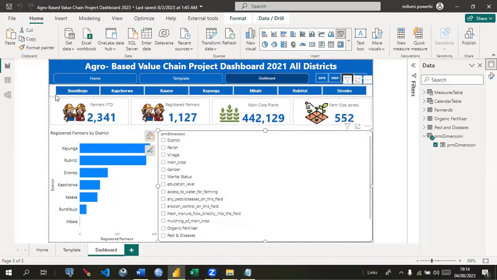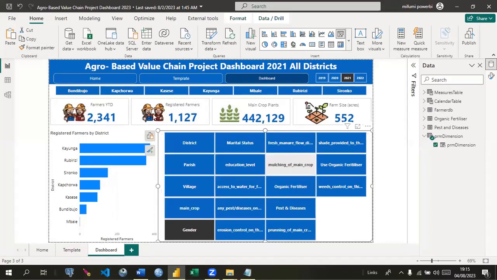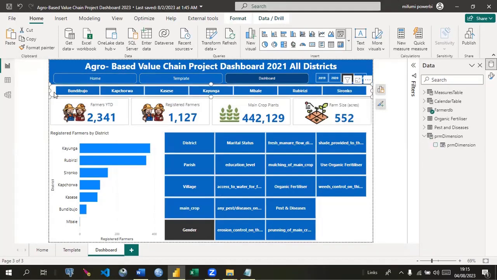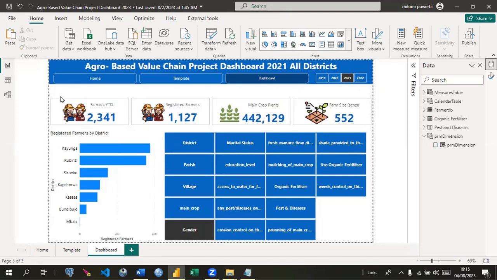Now, for now, we're just going to select this format painter and then click here like that. And then from this, I'll just select this, delete this, and then we can push this up.